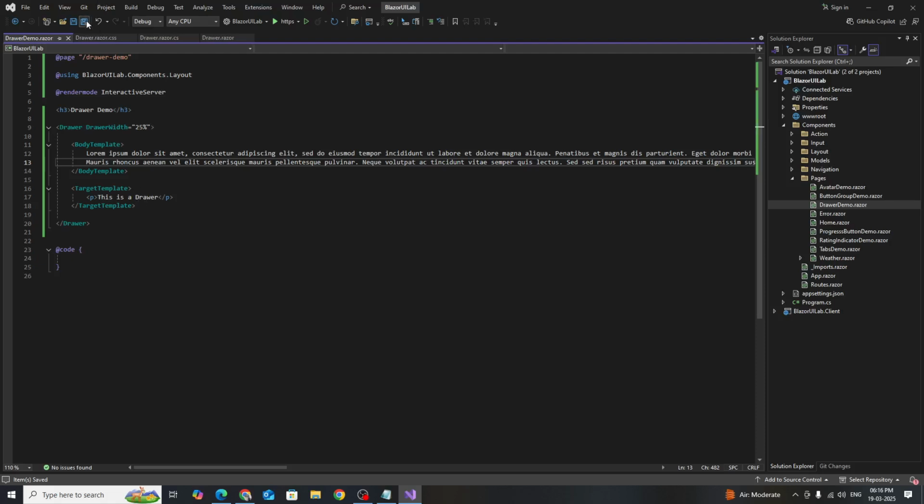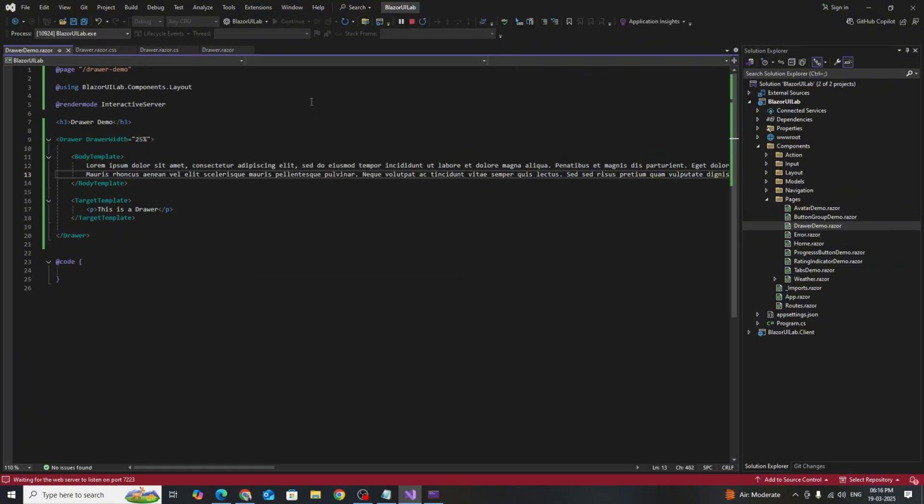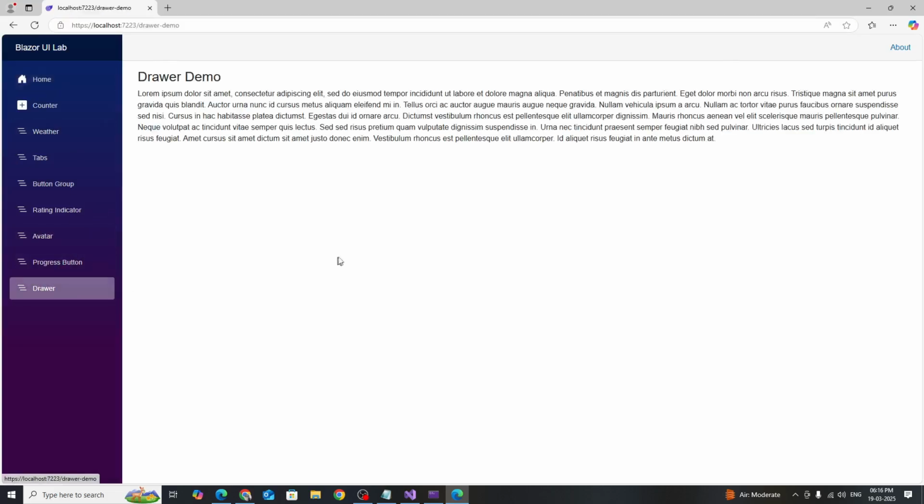So let's try this out first, then see how it looks. Yeah, it shows the contents over there, but there is no drawer because by default that's hidden.